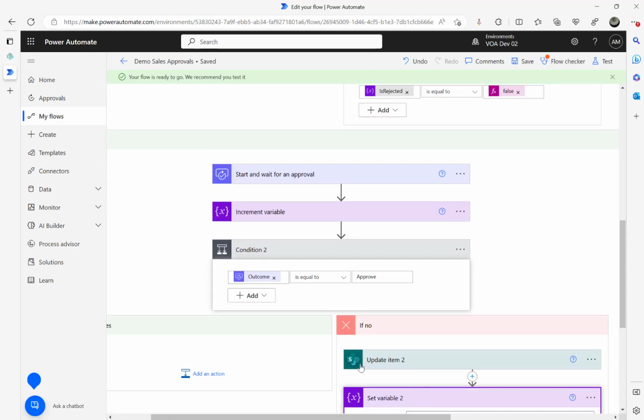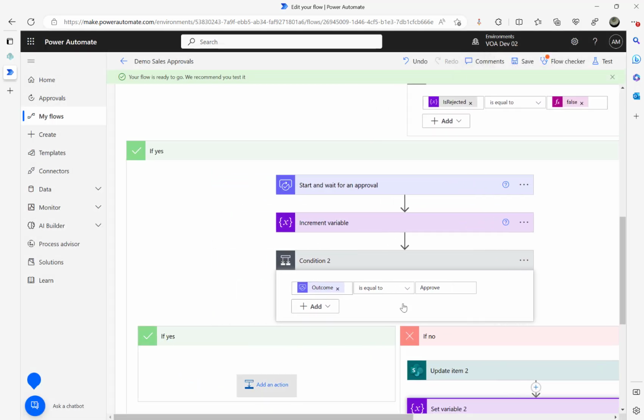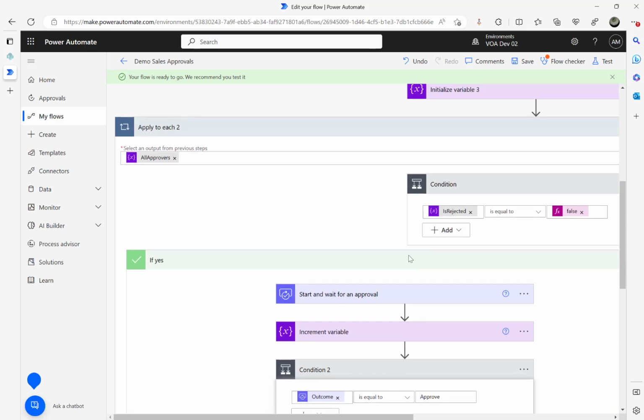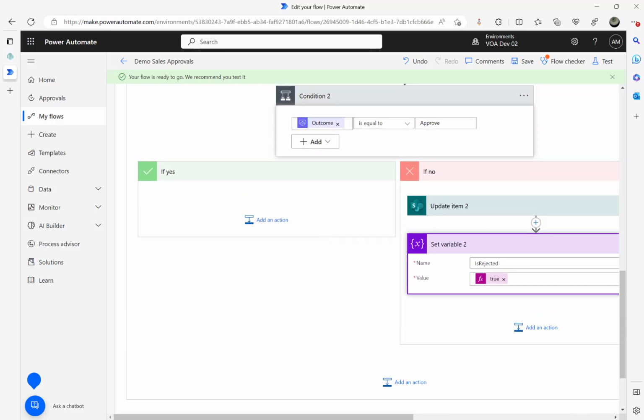So once it's set to true, it means next time when it comes back, it won't send for another approval if it's more than one, because it checks here always. If it's false, then only it will send for the second one. Yeah, that's why we can skip that process completely, because it's already rejected. We don't want to send it to another person for approval then. Okay, now going for the yes part now.